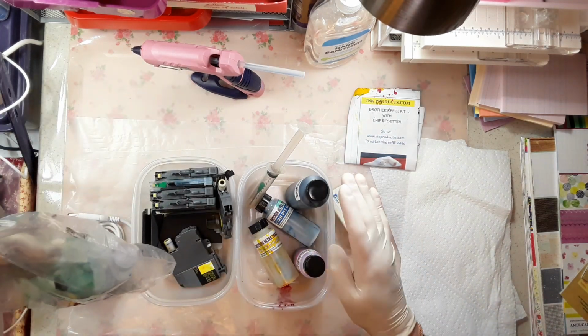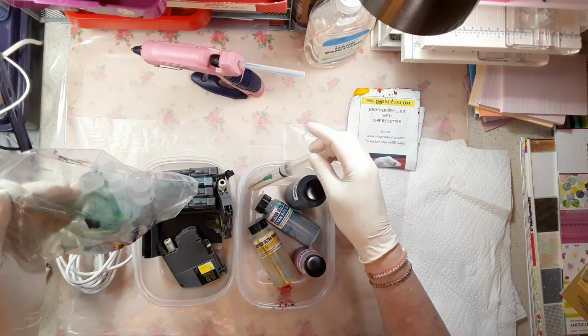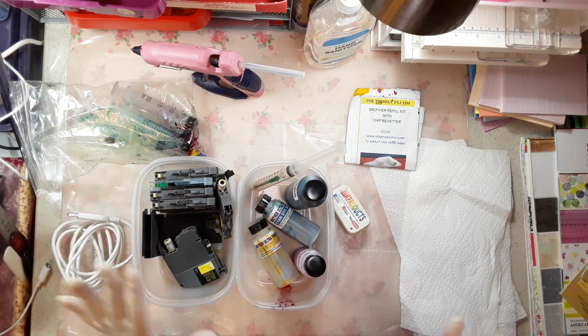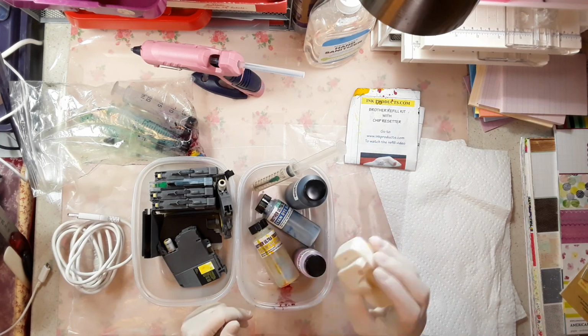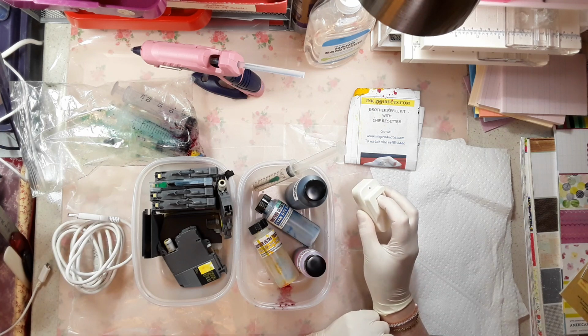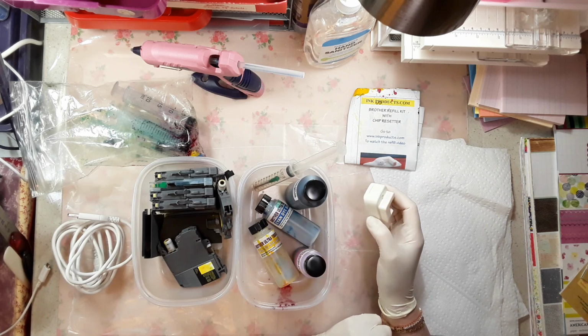I guess it came with the ink, the syringes, and the instructions and stuff, and the chip resetter. Okay? Now, this is messy, but I was in my old craft room when I started this. And that was, I'm going to say, at least 3 years ago.